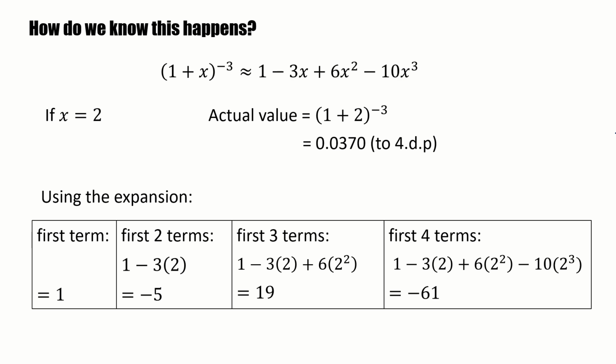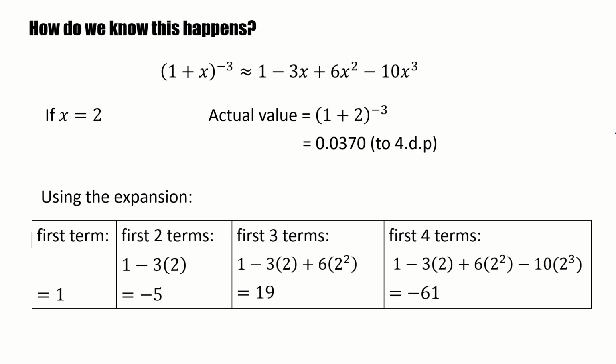So that's a demonstration of the issues that occur if you start trying to use different values of x in these expansions. But ultimately, all you do really need to know is that 1 plus x to the power of n, where n is any fractional negative power, is only valid for the modulus of x is less than 1. However, an extra layer of detail worth adding is that the expansion gets more accurate the closer you are to 0. Although in theory, if you include enough terms, any value between 1 and minus 1 will technically eventually end up being an accurate estimate.